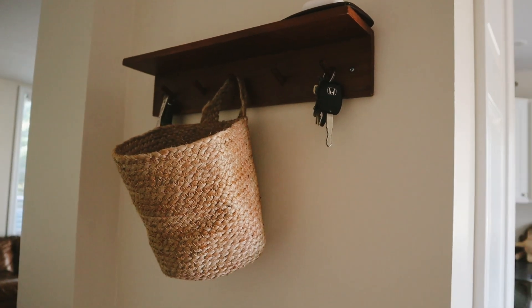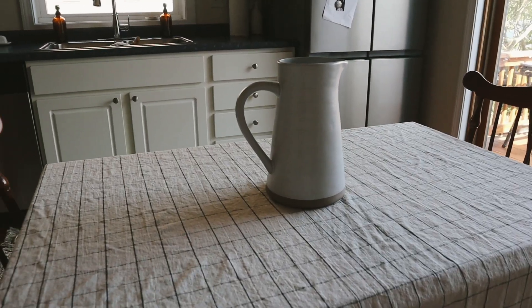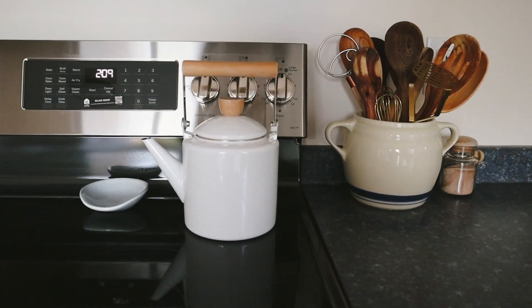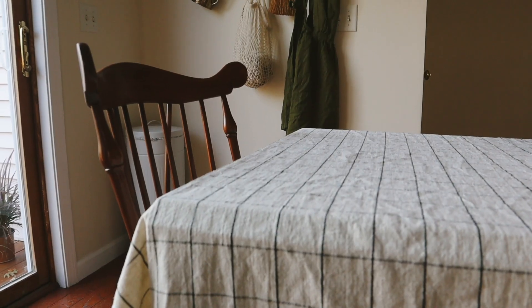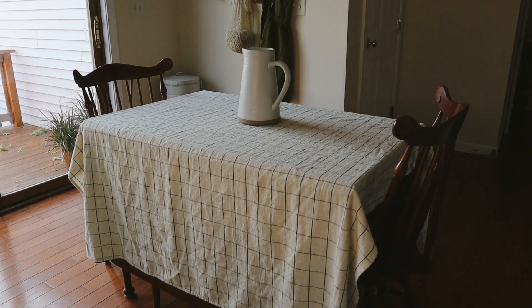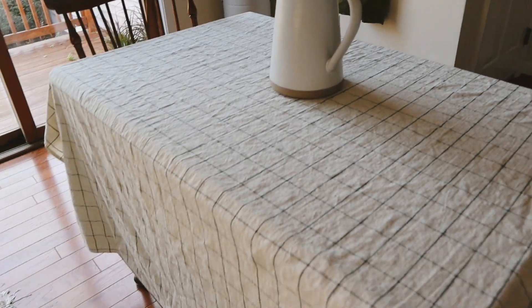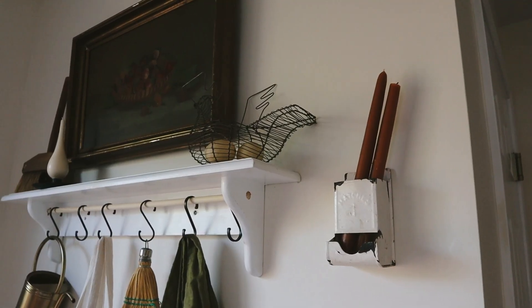To the right of the living room you come into our kitchen. We have a hook for Maple's leash, our keys, and Maple's dishes of course. I love that the cabinets are white. And then this spot is one of my favorite areas in the home — it makes me so happy. Our dining table and chairs are antique and we got them on Facebook Marketplace. The tablecloth I got on H&M — it's linen and it was only about $20. I just love this little vignette.